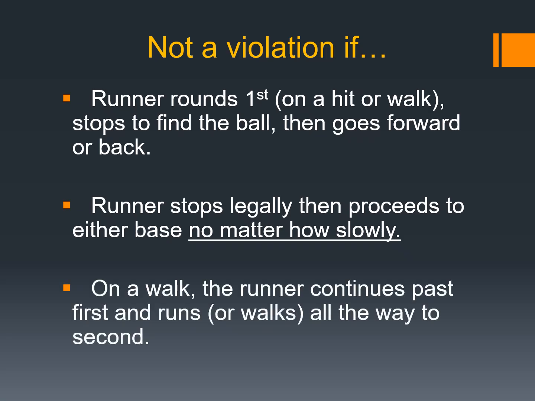Or on a walk, the runner continues past first and runs or walks all the way to second. We see this all the time. If there's a runner at third and a batter runner receives a walk, hits first, and continues to go to second, well, that's a very normal play in our world. But once she hits first base with the pitcher in control of the ball within the circle, then the runner at third would have to make a decision to either go home or to retreat back to third.